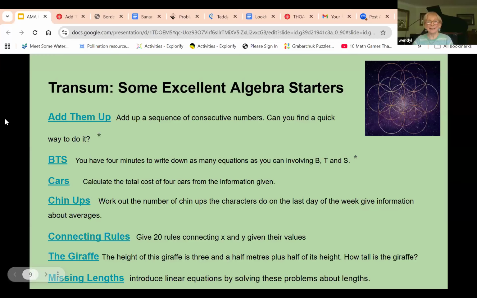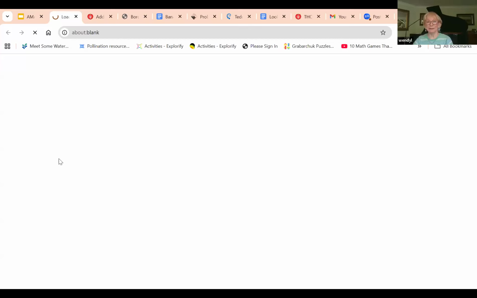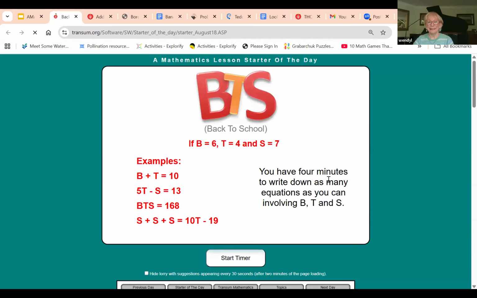And this as well. All of these are fantastic. There's 2 pages of them for you. But if we go into this one, right, let's try this. So B equals 6, T equals 4, and S equals 7.